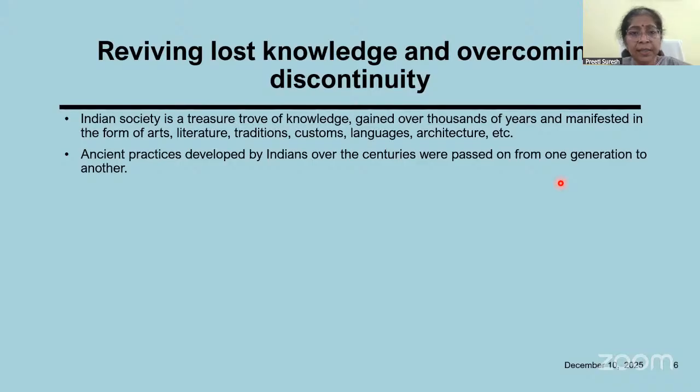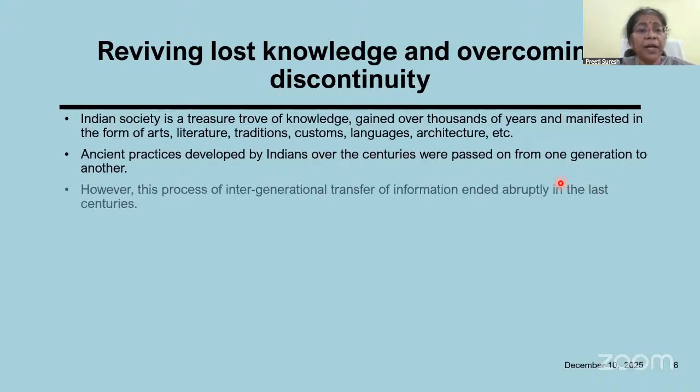These practices were developed by Indians, and they were refined over centuries and passed on from one generation to another. That is why we also observe that many forms of art, traditions or knowledge systems are not documented, but have been passed on from one generation to another. They are part of a Shruti Parampara, which is non-documented but transmitted orally from one generation to another.